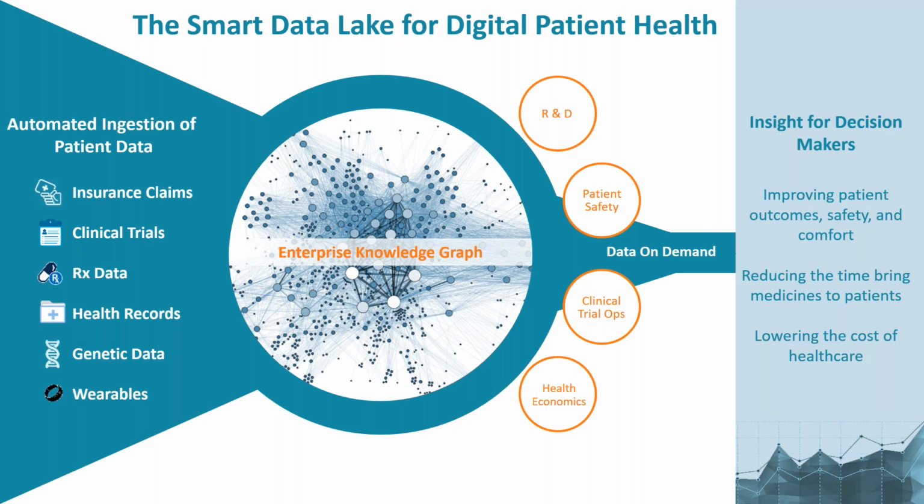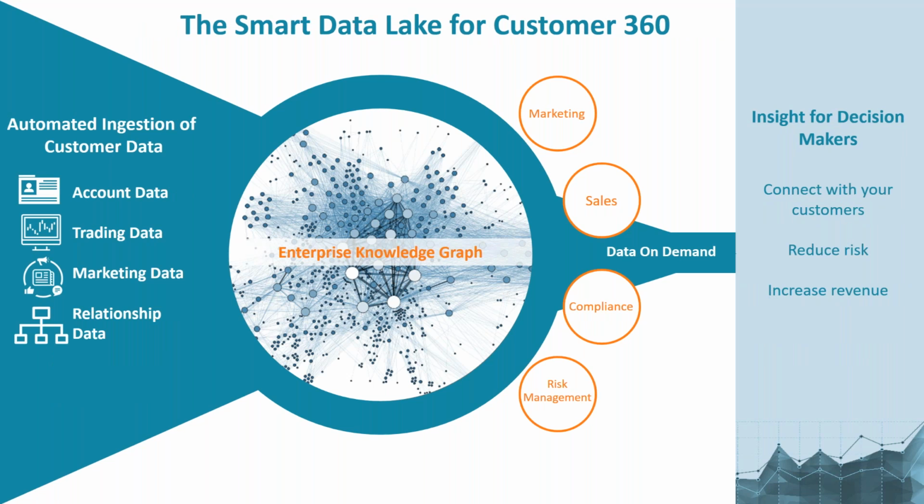That means improving research and development, planning clinical trials much faster and more accurately, which saves a lot of cost and time, and monitoring patient safety, which is perhaps one of the most important functions of a pharmaceutical company. Then health economics, making sure the money spent on clinical trials, development, and pricing works out for the benefit of the firm as well as the patients. These all require the same information, so by having this semantic layer across it, different business units can access the data in the way that makes the most sense to them.